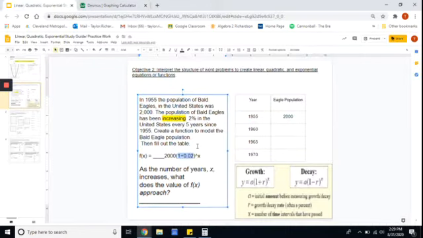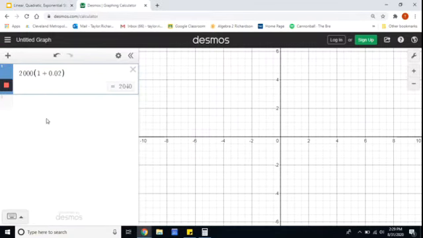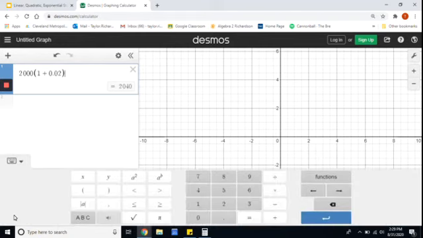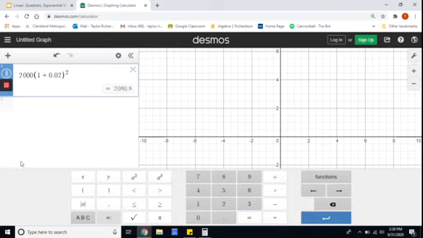Parentheses, and then remember I need this x up high, but instead of x it's going to be a 2. So how you do that is you're going to pull up this little keyboard down here, and we're not going to always be putting a 2 up high, so let's actually use this button that can put anything up high. So it says a, then a little b up high, so I'm going to go up high, and then I'm going to put a 2 in. Oh, not 23, 2.